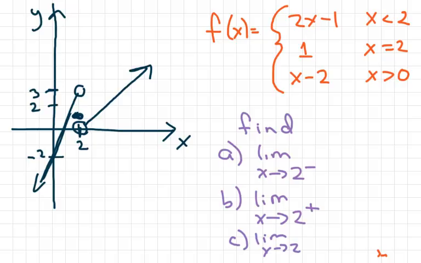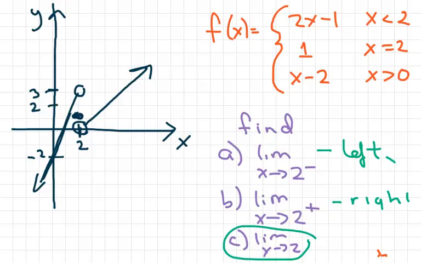We have a piecewise function, already graphed, and we want to find the limit as x approaches 2 from the negative side. The limit, well, from the left side, so this is from the left. The limit as x approaches 2 from the right. And then to have the limit of just 2, these two have to match. And that's where we're going to go into continuous functions.